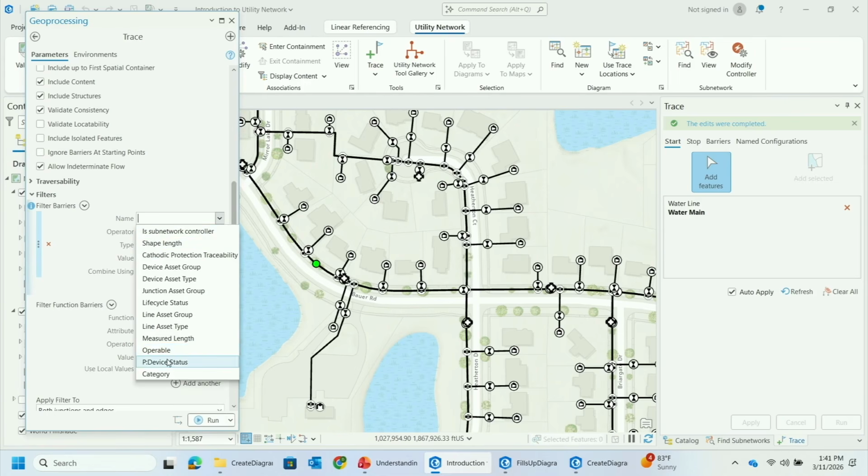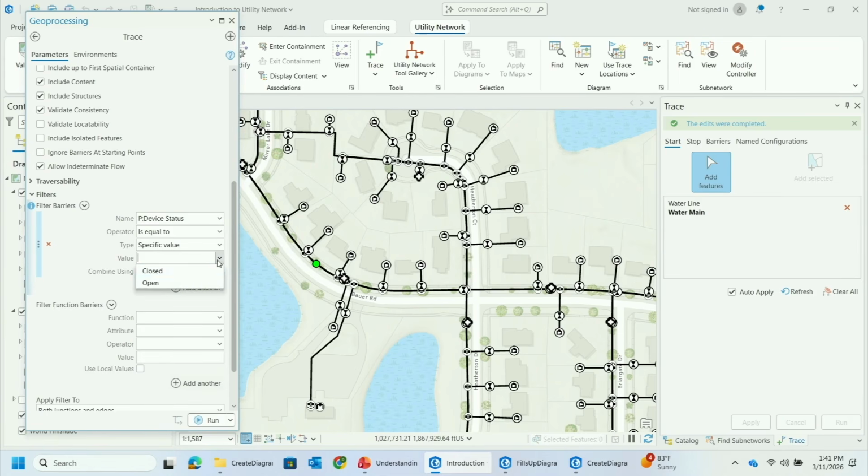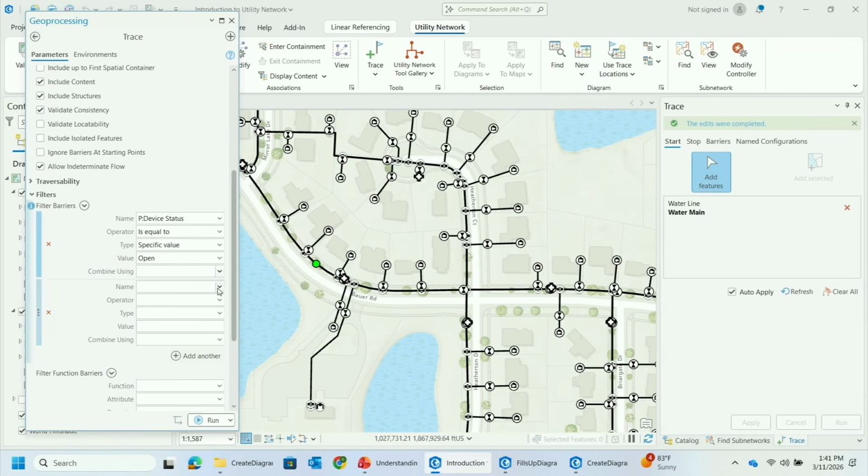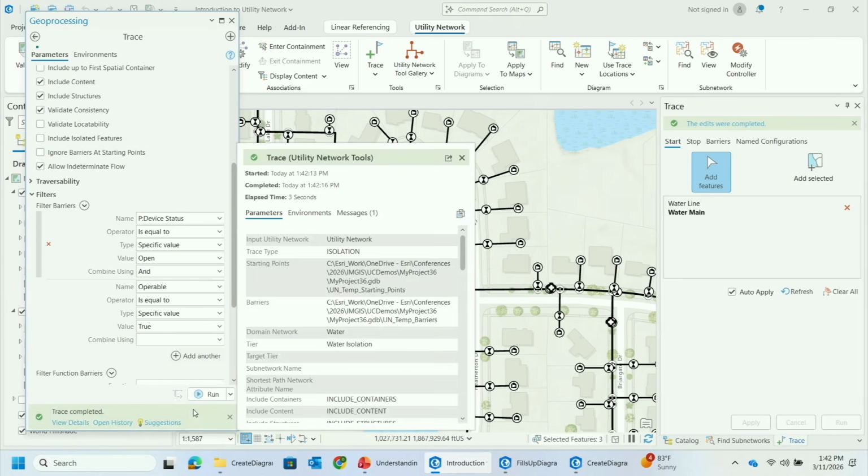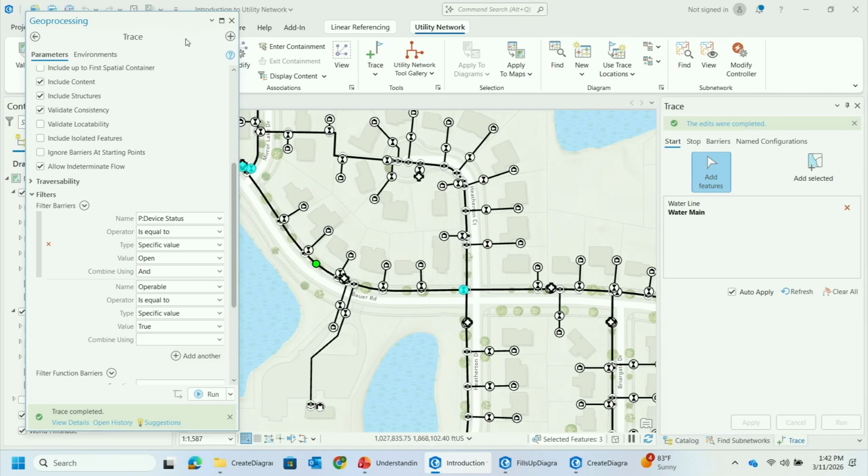So in here, I could say, find me all valves which are currently open and all valves which are operable. Not false, true. And the reason for that, obviously, is that if there's a valve next to me but it's paved over or it's rusted shut, I can't turn it. So it doesn't really benefit me to hear about that valve, because the guy in the field is going to go there and say, I can't turn it. So that's why we maintain operability often in water networks, so that you can do that. So you can see that result.